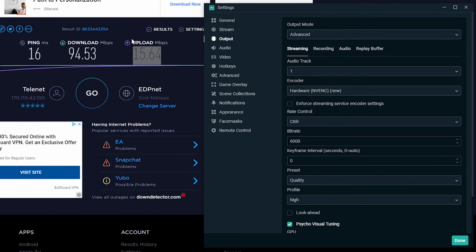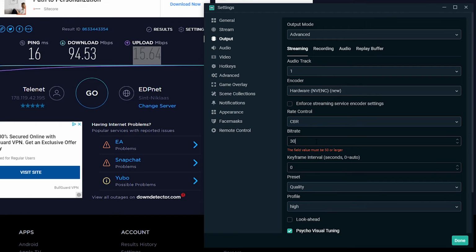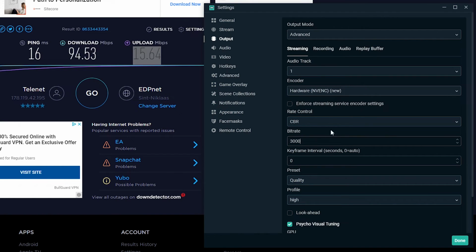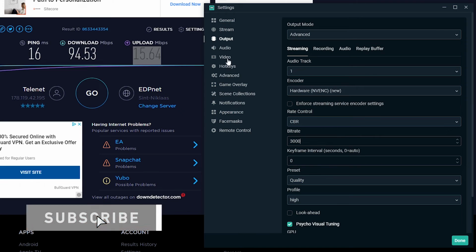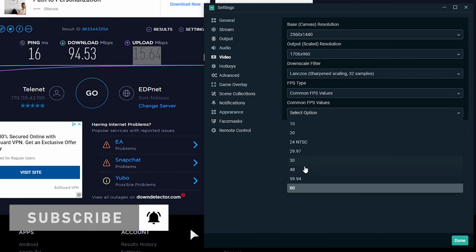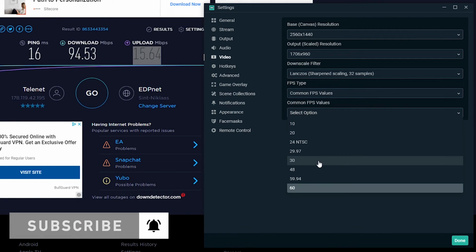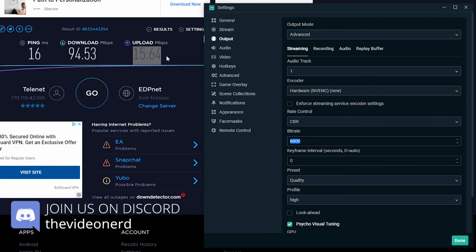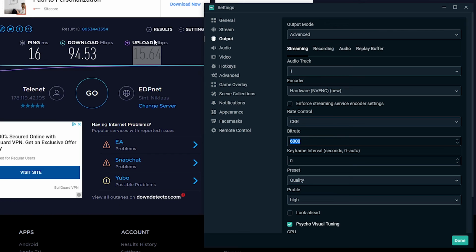Now, if your upload speed is slower, you should select a slower bitrate right here. And you can, for example, go to 4500 or even 3000, but when you're going that low, I recommend you to go to the video settings and select 30 FPS right here. Now, when your upload speed is slower, for example, if you're getting like 3 megabits per second right here, that's 3000 kilobits per second.